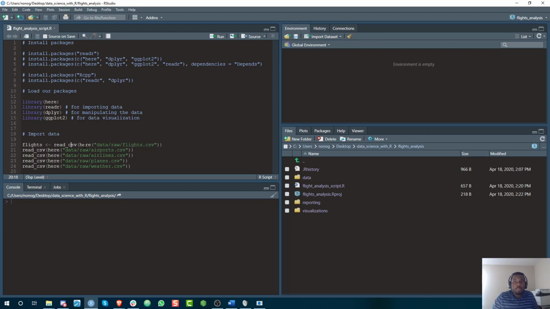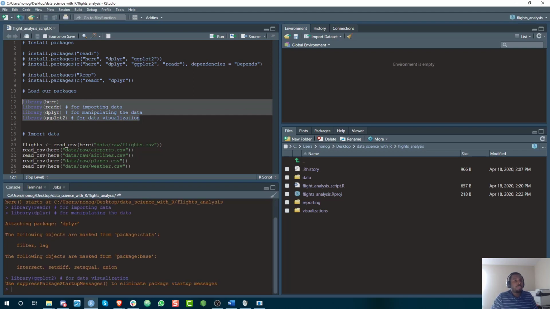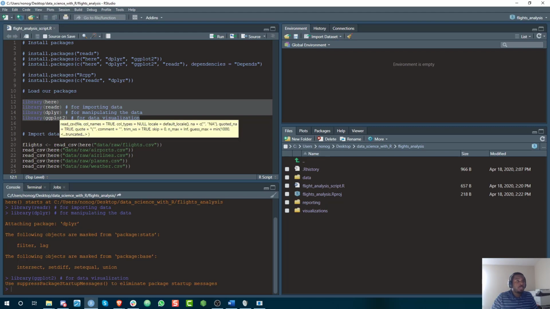So now you see my pointer is on this line of code and I'm going to press Control Enter. Oh, okay. You see, I got out of R and I came back. And because I did that, I need to open my toolboxes again. So I just did. You see, I got an error because I was trying to use read_csv and it was not already open. So I just opened it.